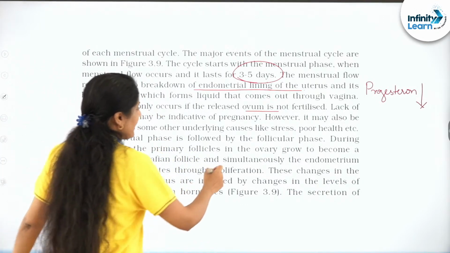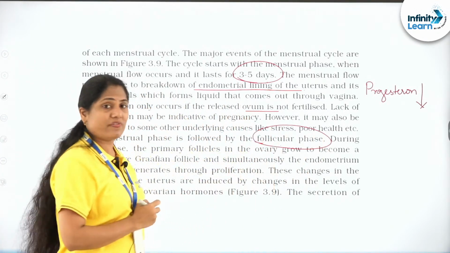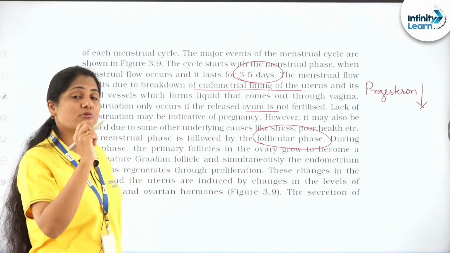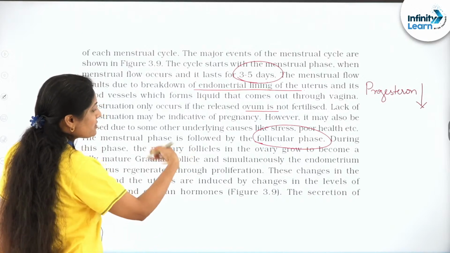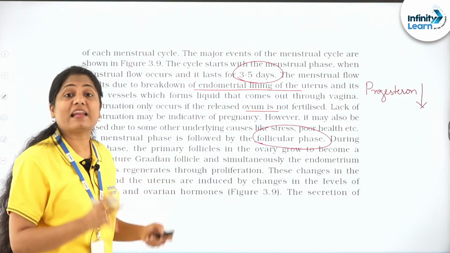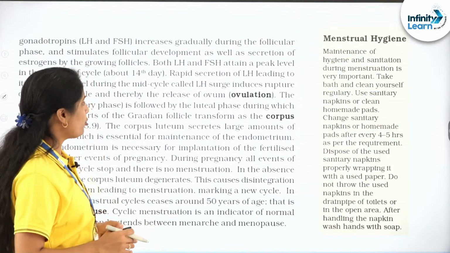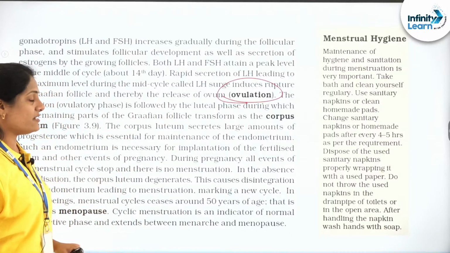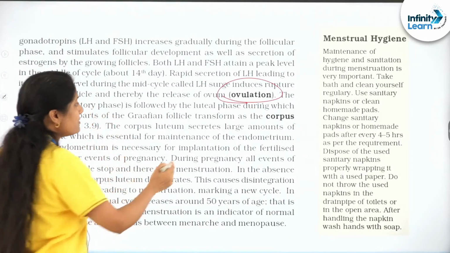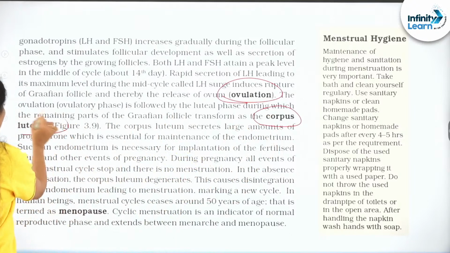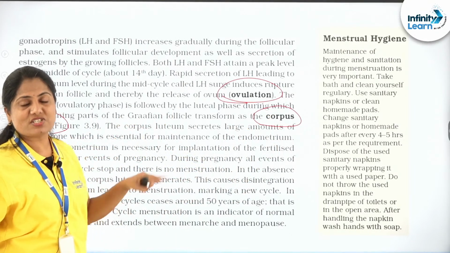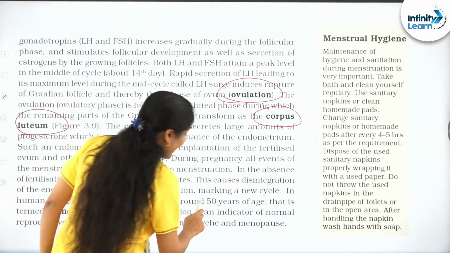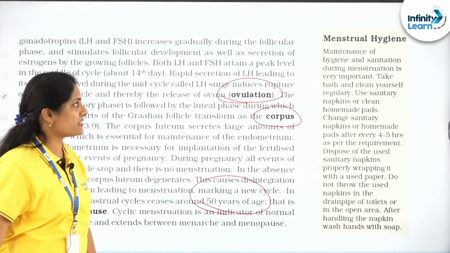So after that, again, new follicles start to develop. Follicular phase, FSH from the pituitary gland is making sure that as follicles are growing, they're also secreting estrogen. And these grown follicles form a mature Graafian follicle. LH is hitting it to cause the ovulation. Ovulation is something that is caused due to LH. And the remains of the Graafian follicle, what does it form? Corpus luteum, which is secreting the progesterone hormone, right? So at 50 years of age is when menopause is caused.